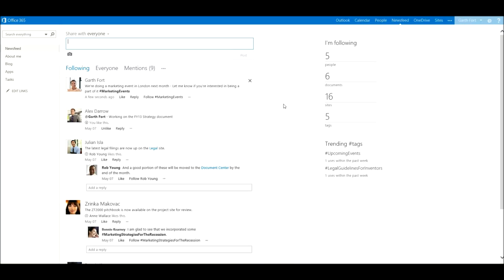Traditionally, this is something that would have been done through email, but with SharePoint 2013, the process is much more integrated in the way that I work, and by leveraging following and tagging, my post may reach out to more people than I would have thought to email.